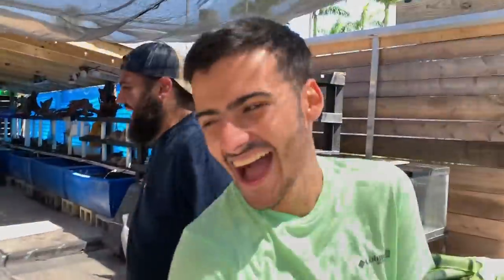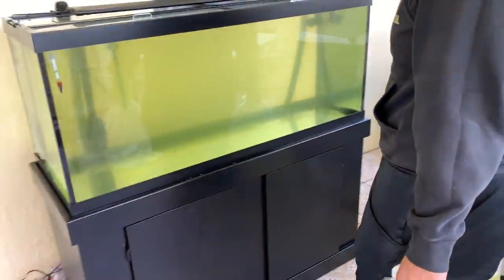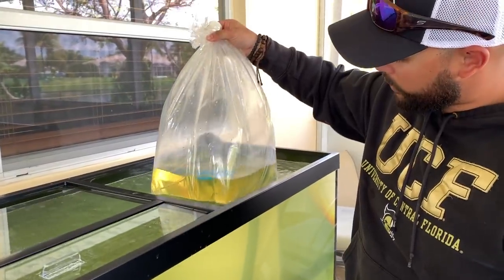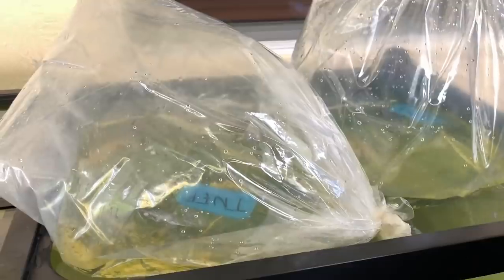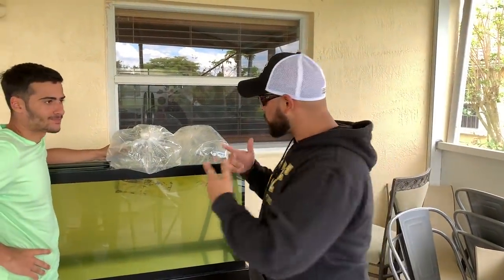Alright guys, we have our tank set up. There's a concern about Farley's water quality — Zach and I believe there's a lot of shad in his lake. So we're going to test the water, make sure it's okay and nice and warm, and acclimate our brand new friends. We're going to add one here and then the other one too. The water is very nice and warm right now at 78°F — we'll probably keep it at 81°F. We'll be back in about 45 minutes.